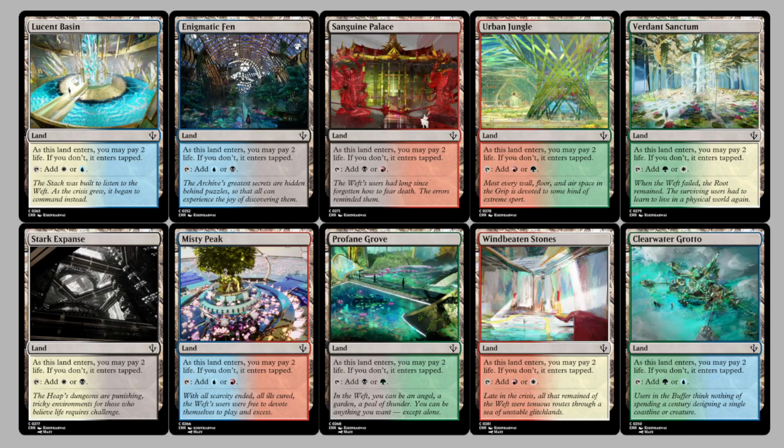Let's talk about the big star of the show, though. We have 4 dual land cycles to talk about. This is all tentative, as many come from Errors in the Weft, anticipating having to carry the banner on filling the void we have for competitive dual lands all by itself, but all 4 of these cycles are worth discussing.